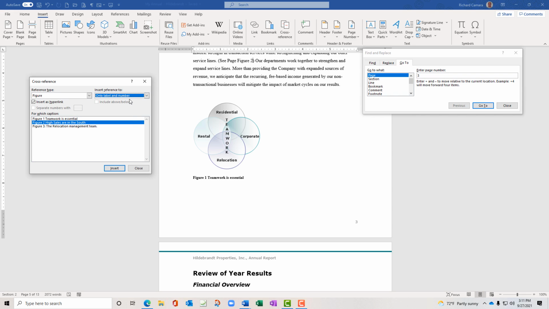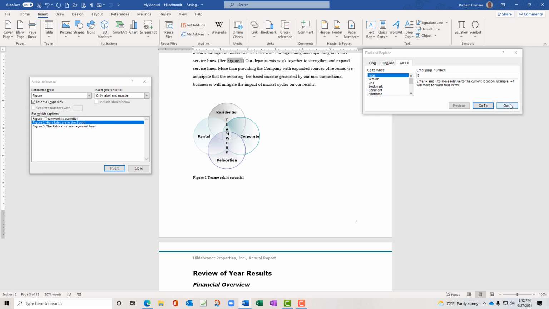So this is where my mistake was. You can see what I did. I'm going to double click on the word page and delete that. See figure 2. I should have known I was going to a figure. I should have said figure. But either way, it puts it in. And we've got it.